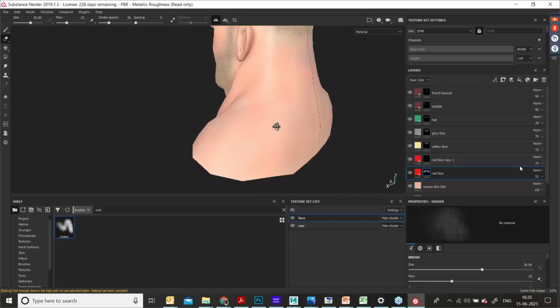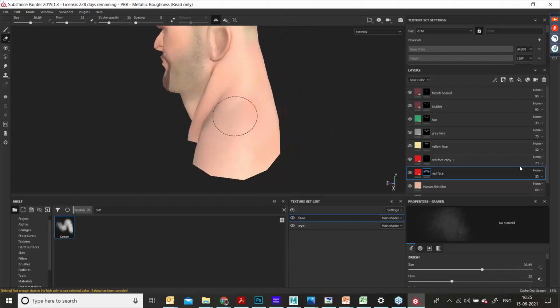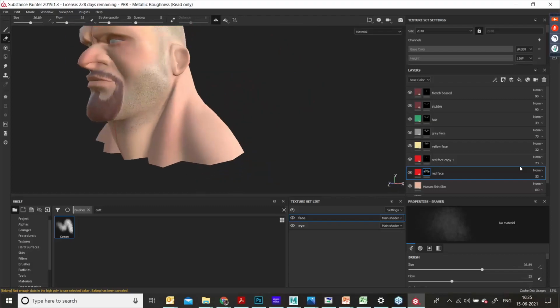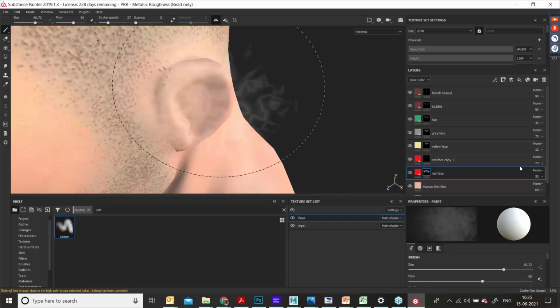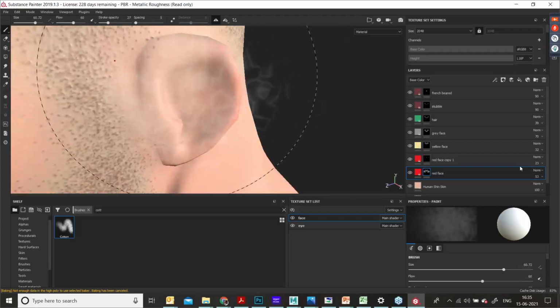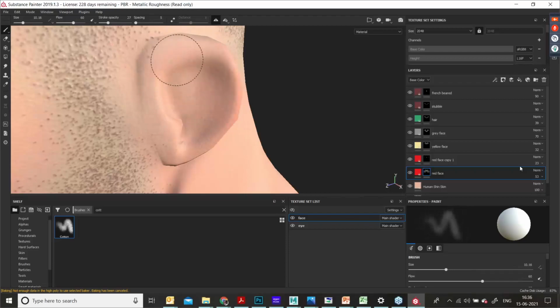Got it? So I think now you got an idea of this. And 2, we can just go closer to this ear area, try to reduce this brush size, and try to apply a stroke over here.